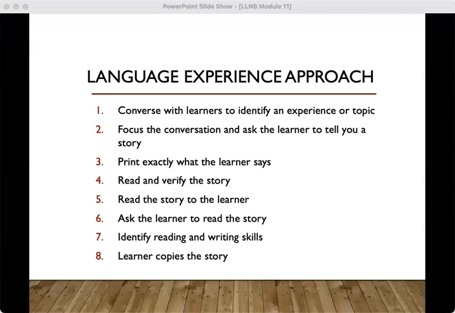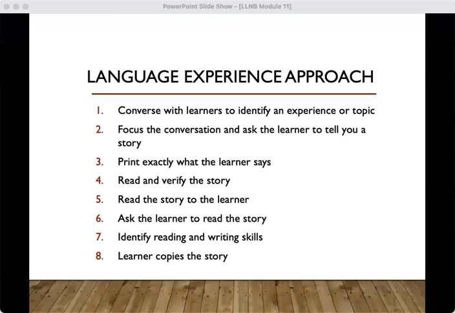You're going to identify reading and writing skills. Now that you have a story, you will use the story to identify reading and writing skills for your learner to work on. You might select words that highlight a specific phonic sound or word family. You might select vocabulary words that use prefixes and suffixes and use them for a lesson on word building. You can continue to work on fluency, selecting key phrases to practice. You can use the story to identify comprehension skills like cause and effect, main idea and detail, or sequencing.